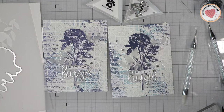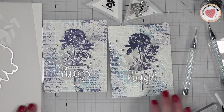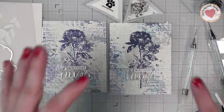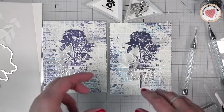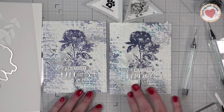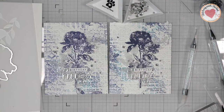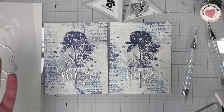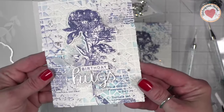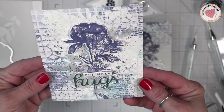Oh, yay. I'm so glad you guys love it. Well, I can't believe it. I know I had one background done off camera and a few things stamped and die cut. But I think this would be a very doable project. You could get at least two cards done in an hour and a half. You gotta love that. And they're beautiful. It turned out even better than I hoped, if possible.